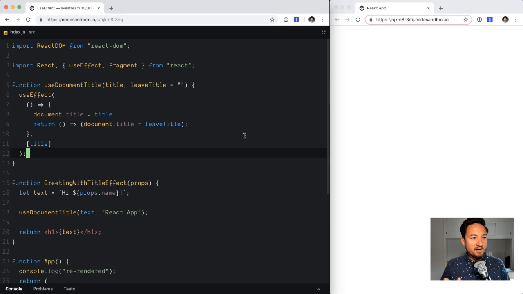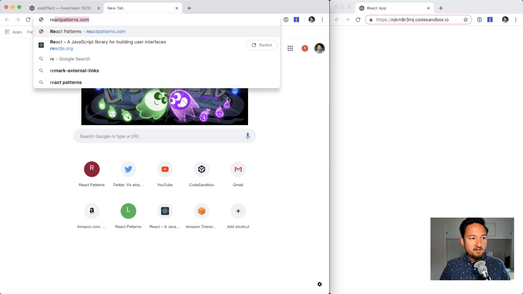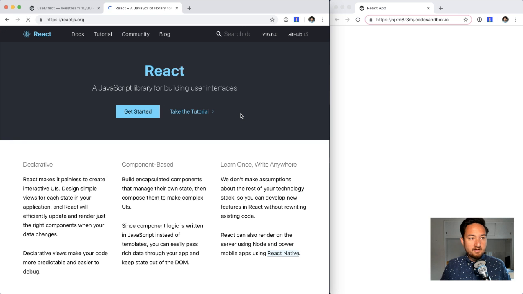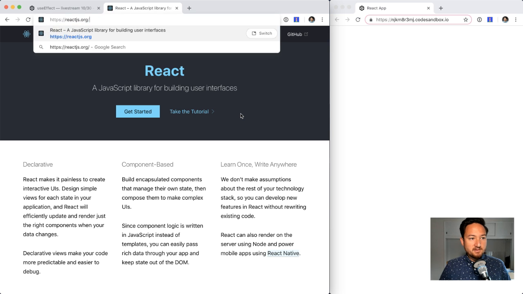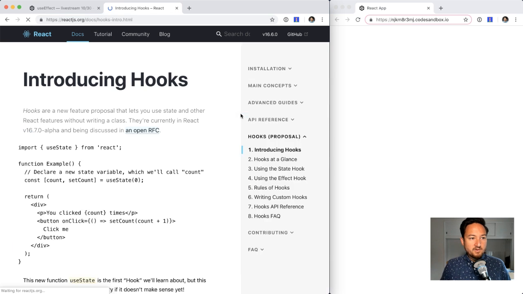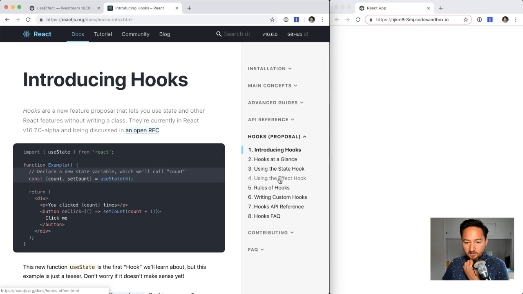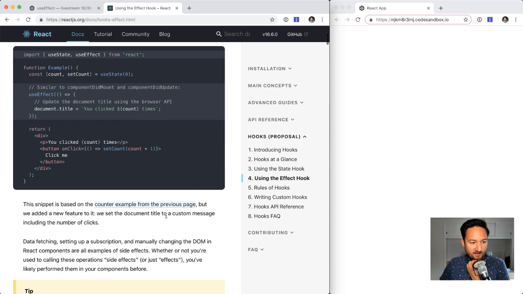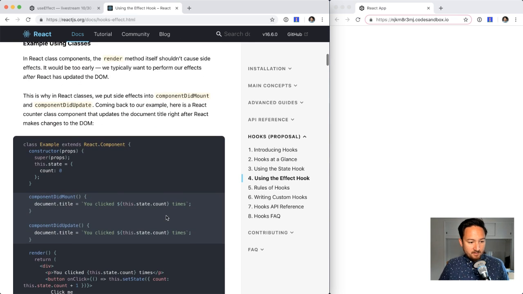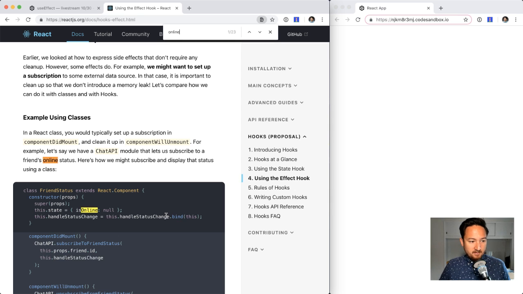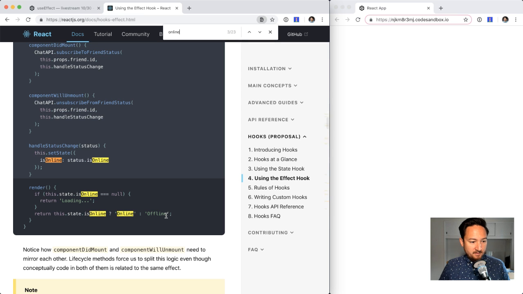So I did want to cover a couple other cool things in useEffect. I think actually I'm going to go right to that page because I don't know how to find it. So if we go to the hooks docs, I think they have a really cool effect online that I just wanted to play with.